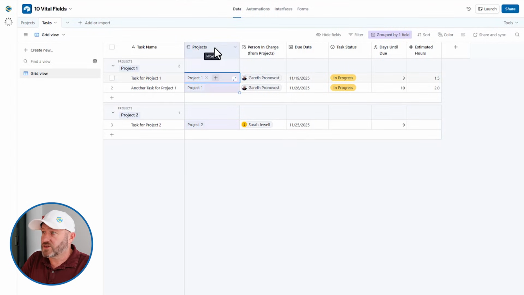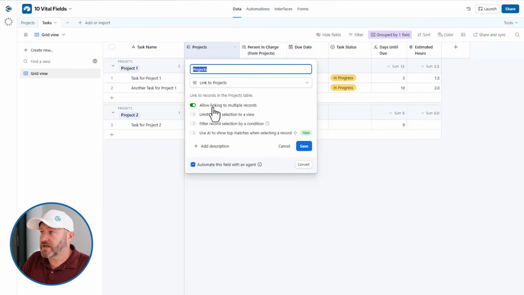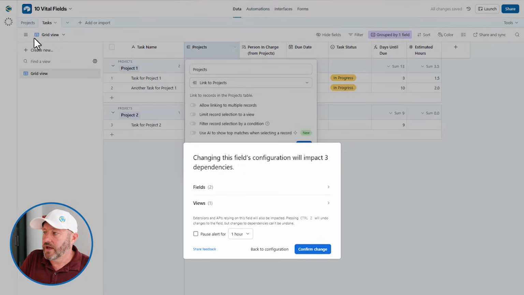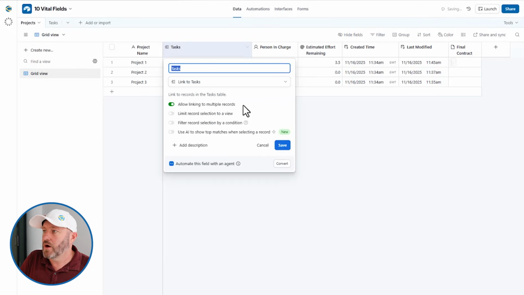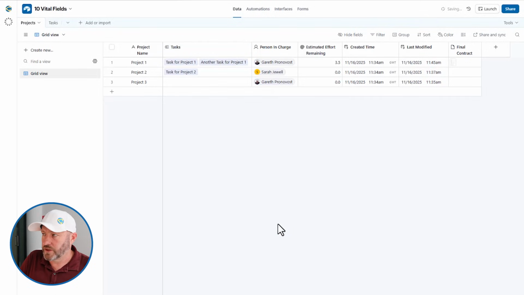So now tasks are also linked to projects. So we have to come in and ask ourselves the same question about linking. Usually for this example, a task will only associate with a singular project, but a project will have multiple tasks. So this is how we show that to our database. A task links to one project, so we don't have it multiple here, and we'll confirm that change. But on the project side of things, linking to multiple tasks is totally normal. So this is how we build a linked relationship.